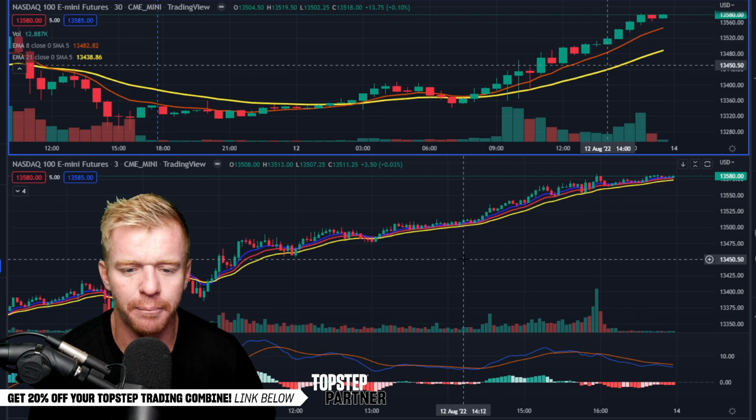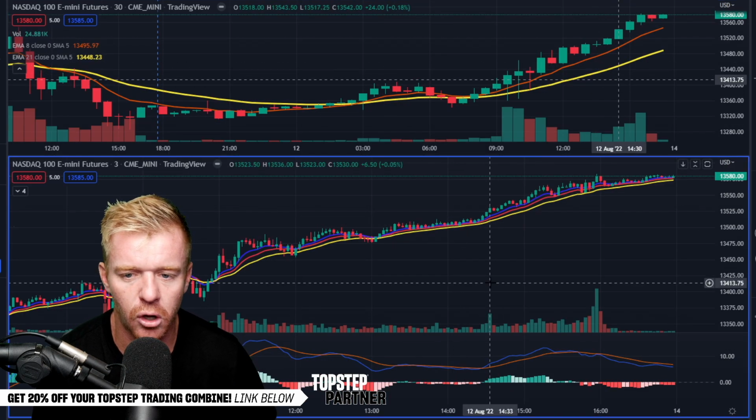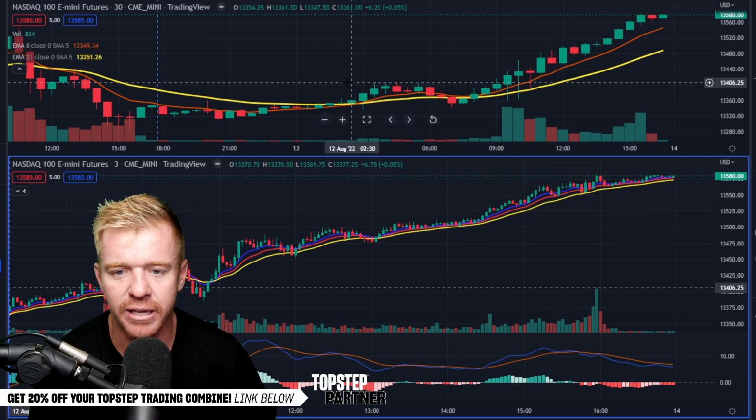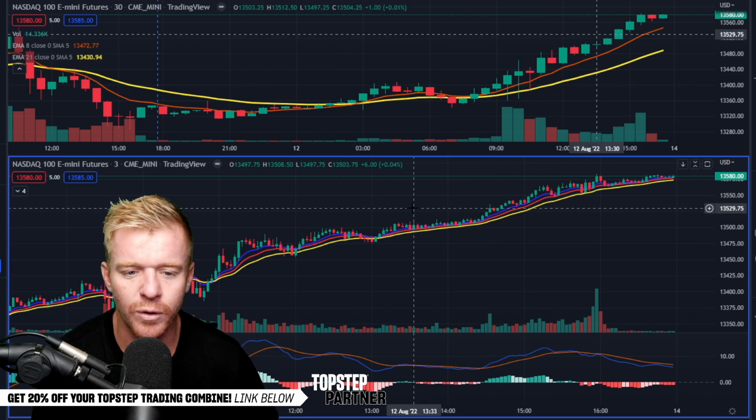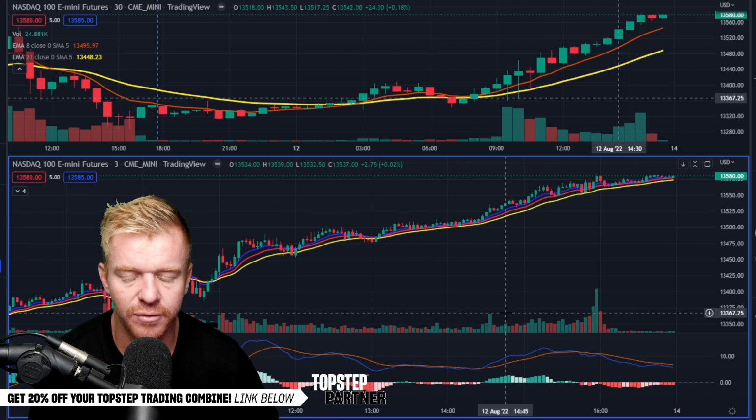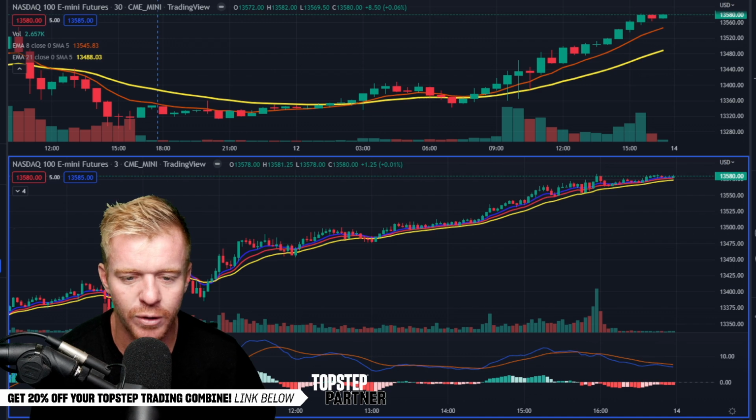All right, so now we're going to pull up the 3-minute chart that's down here below. Normally when I have it set up on my computer, I have the 30 up top and the 3-minute down below. We got more stuff going on with the 3-minute chart, so I need a little bit more room for the 3-minute chart, but let's jump into the 3-minute chart here.